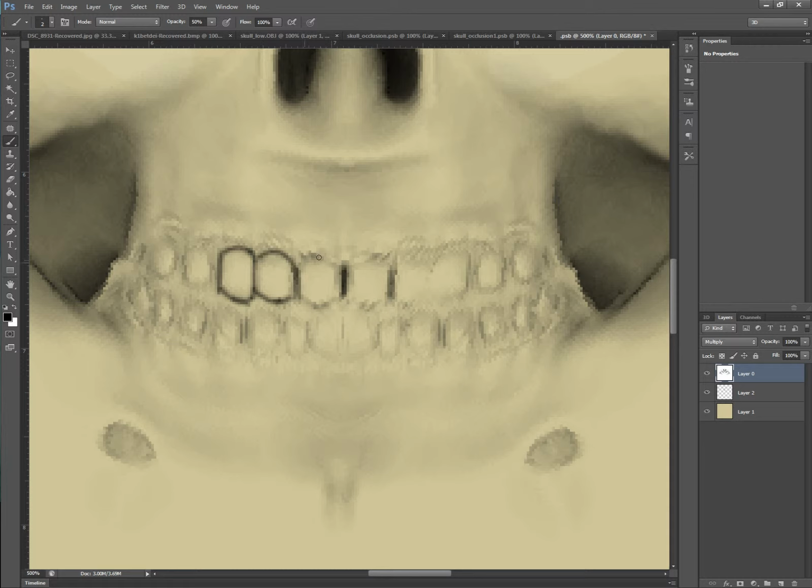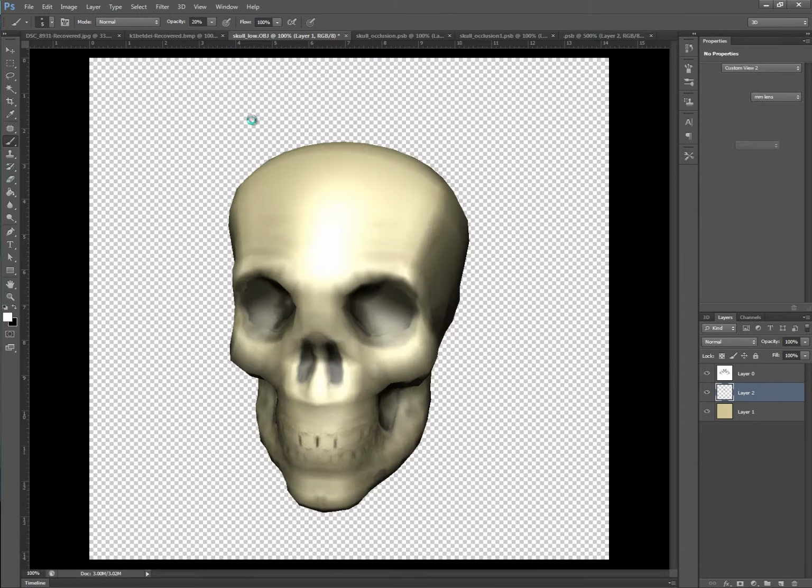Now the teeth, the light's going to hit it from the front, so I'm going to hit X, drop down to 20% by hitting 2. Just add a little highlight on the front of those teeth. Let's actually do that on this layer. A little highlight on each tooth. You can switch back, and you can see that it really pushed those values. And again, I should have not done it on the ambient occlusion layer.